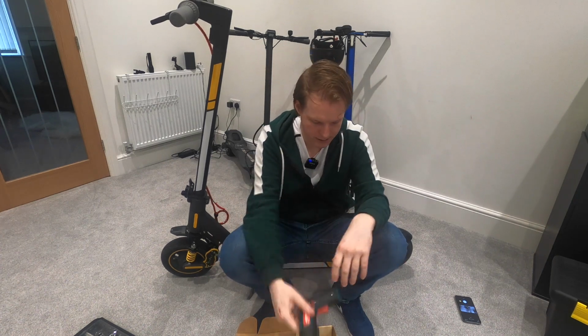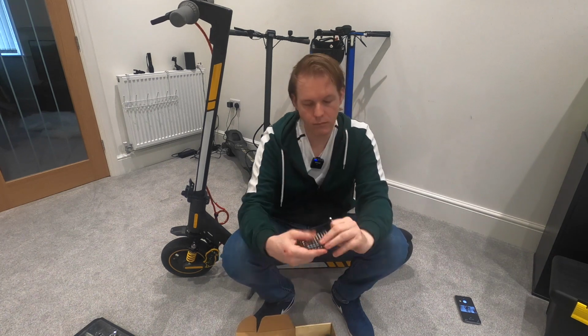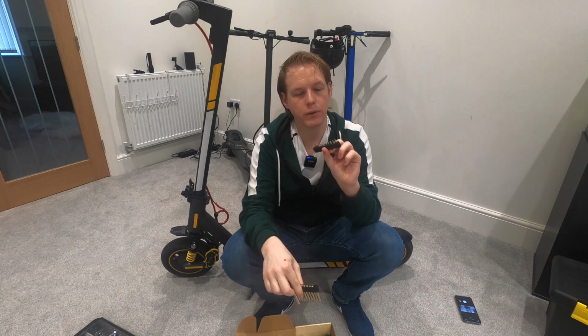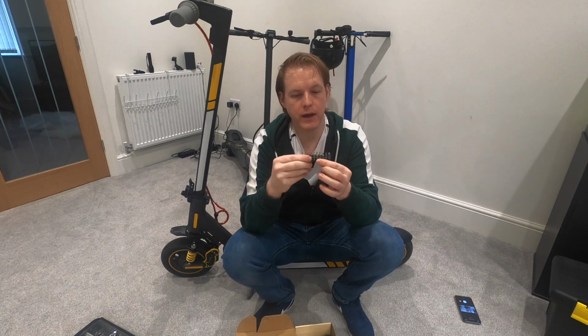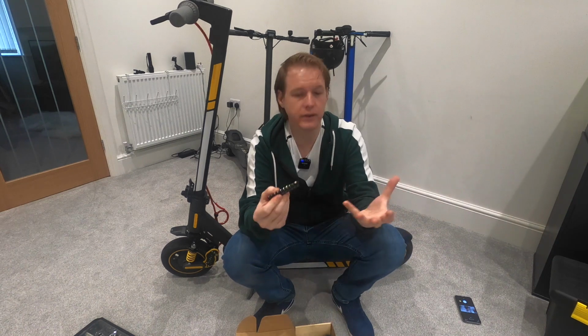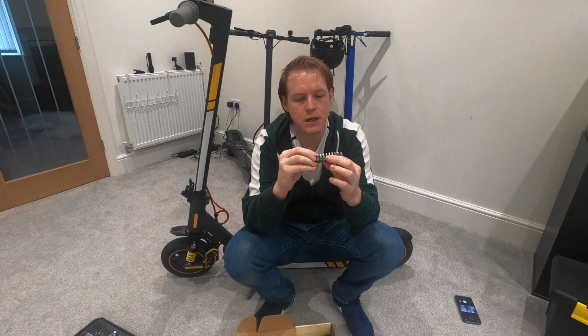This helps a lot. In this kit actually as well though, it comes with extendable screwdriver bits, and also on this side a couple of little Allen key heads and all the Torx bits that I've needed to use on the scooter. I've got another screwdriver bit set somewhere else. I don't really use it because the bits in here are fine for this scooter. I don't need many tools.